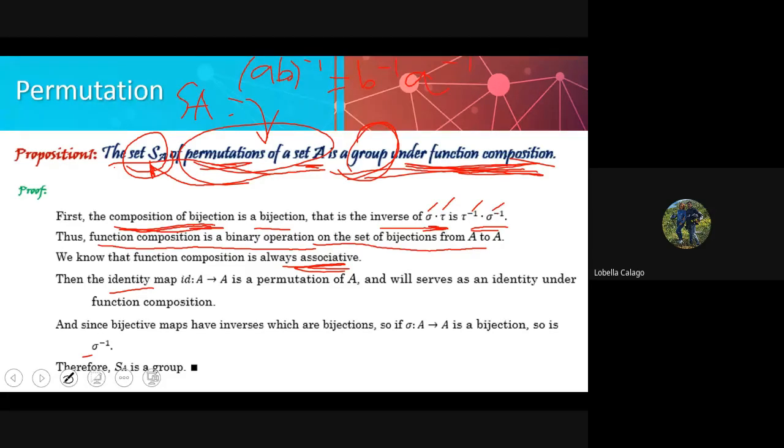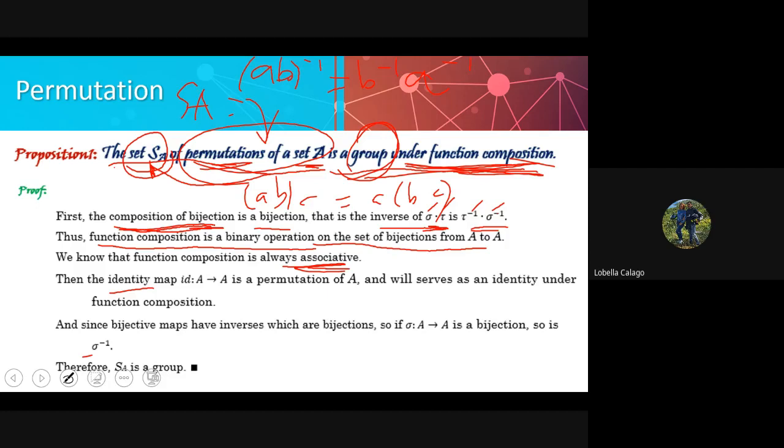Diba, we all know that the associative, ibig sabihin, pag more than 3, nag-change siya ng kanyang group. So, yung for example, no, diba, associative yung ganyan. So, magiging iba na din yung group niya. Ganyan. Okay? So, yun po yung ibig sabihin. So, nag-change na siya ng kanyang groupings, ng kanyang positions. Therefore, it is associative.